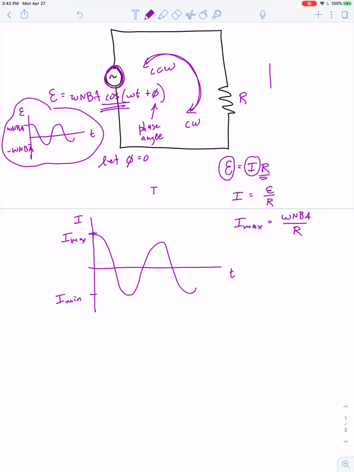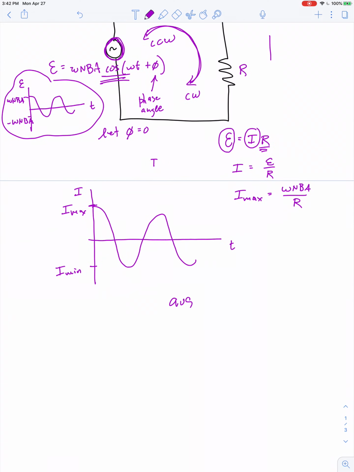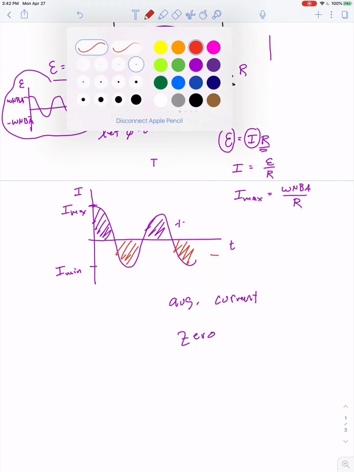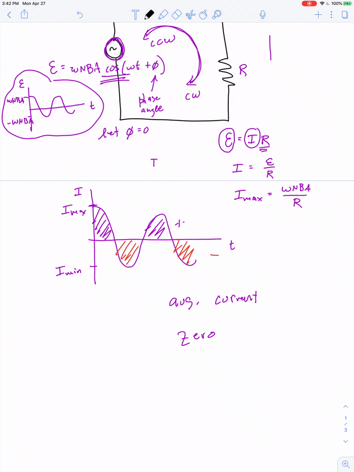Okay, well, if you ask the question, what's the average current? It's pretty easy to come up with the answer. The average current is 0. There's just as much area underneath the curve when the current is positive as there is area underneath the curve when the current goes negative. So on average, there's 0 current. But that doesn't really answer the question, because I believe when we say what's the average current, we mean what's the average magnitude, discounting the difference between positive and negative.